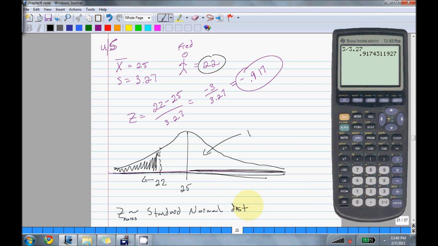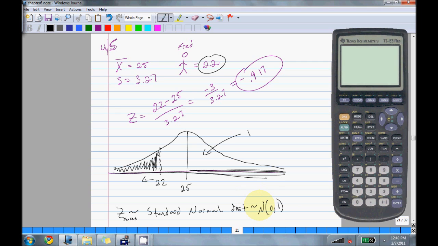So if I had some data and I found its mean, and then I found its z-score, what would the z-score of some data's mean be? 0. So a mean of 0, and if we found a data point that was 1 standard deviation away, if we converted it to a z-score, what would it be? Plus or minus 1, or 1 if we're talking about above. So this is standard normal, a mean of 0 and a standard deviation of 1.